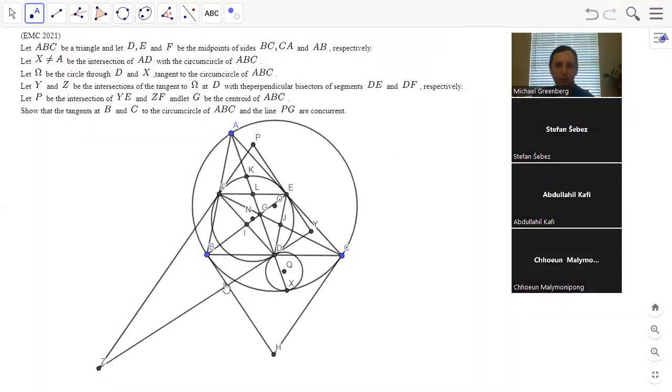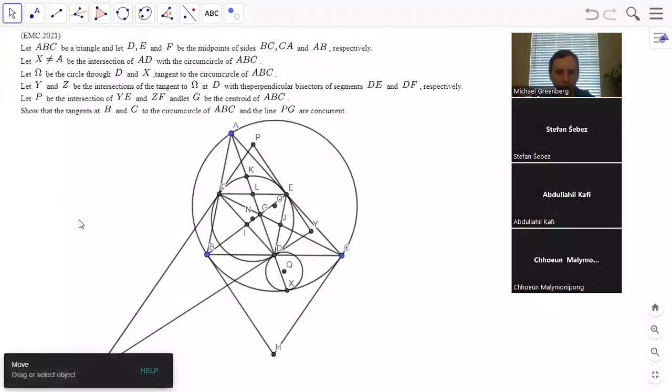Once we know they're tangent, I think the problem's solved because basically PFGE is homothetic to HBGC, right? We'd have to show the angles are equal. Looks good. Okay, so how would we angle chase?